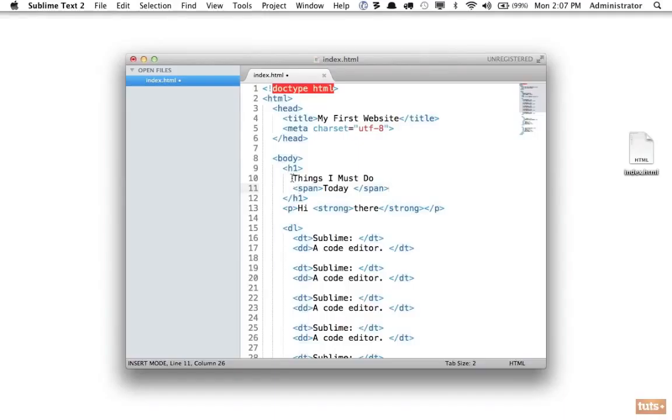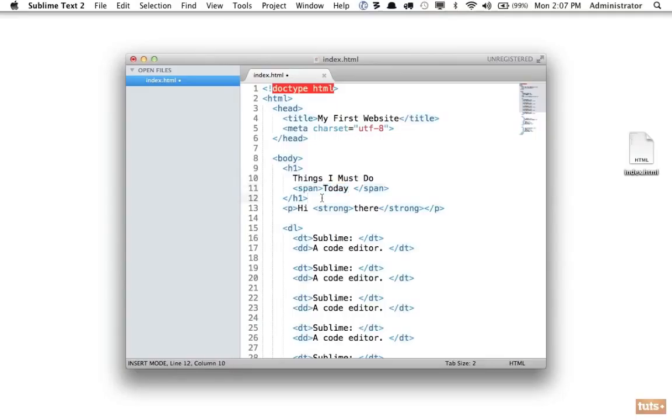And let's say you wanted to write things I must do today, but you wanted the word today to be blue and everything else to be black. Well, you need a way then to target just the word today and nothing else. So we can do that by using a number of elements, but it's common to use a span. And that way, eventually when you start learning about styling, you can say, look for the heading 1 element, and then try to see if there's a span element, and if there is within it, make that value alone, meaning this word, blue.